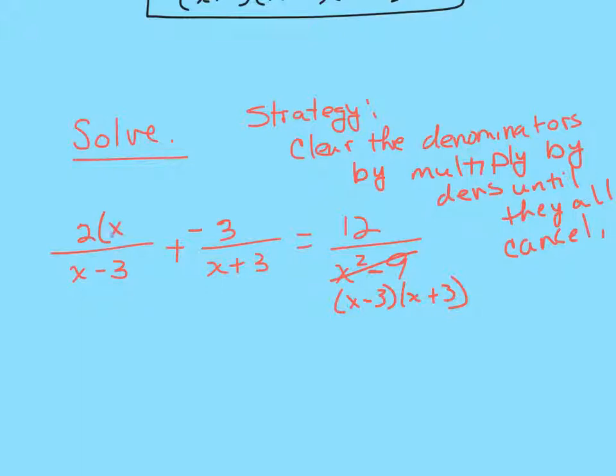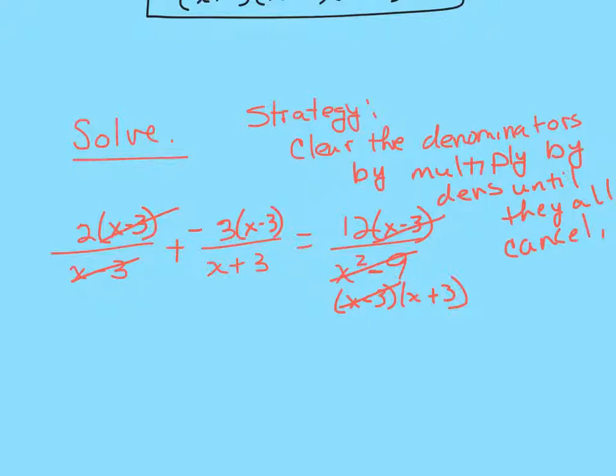Okay, so let's start with this x minus 3. So I'm going to multiply by it. If I multiply by it there, I got to multiply it in all these. Now, go through and cancel anything that'll cancel now. Well, these x minus 3s will cancel. And back here on the last one, those x minus 3s will cancel. So we got rid of some of our denominators.